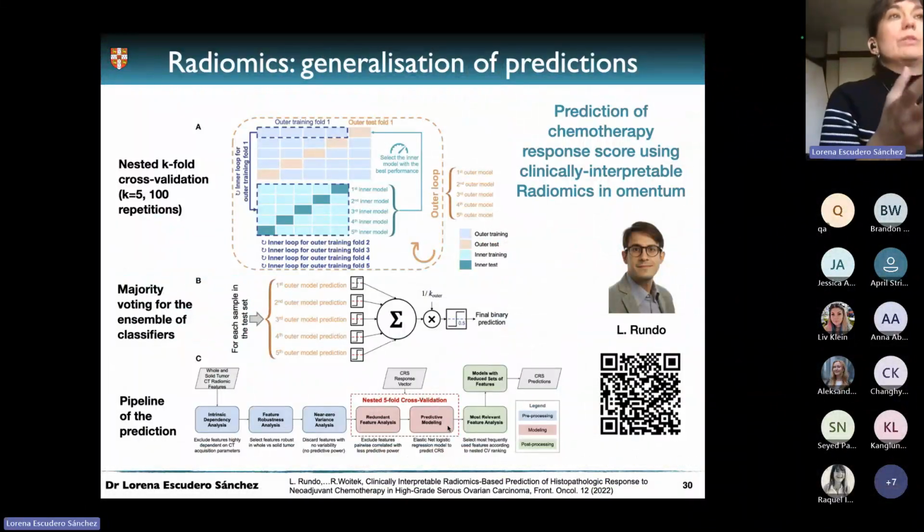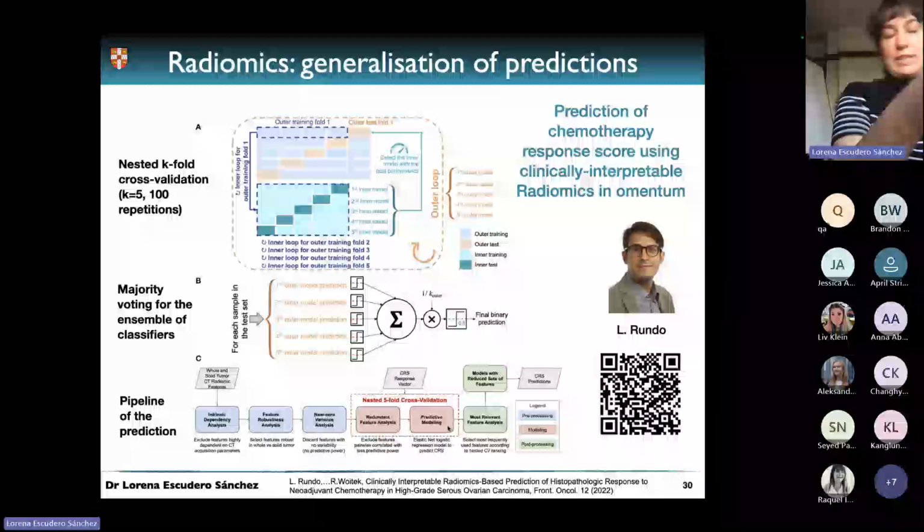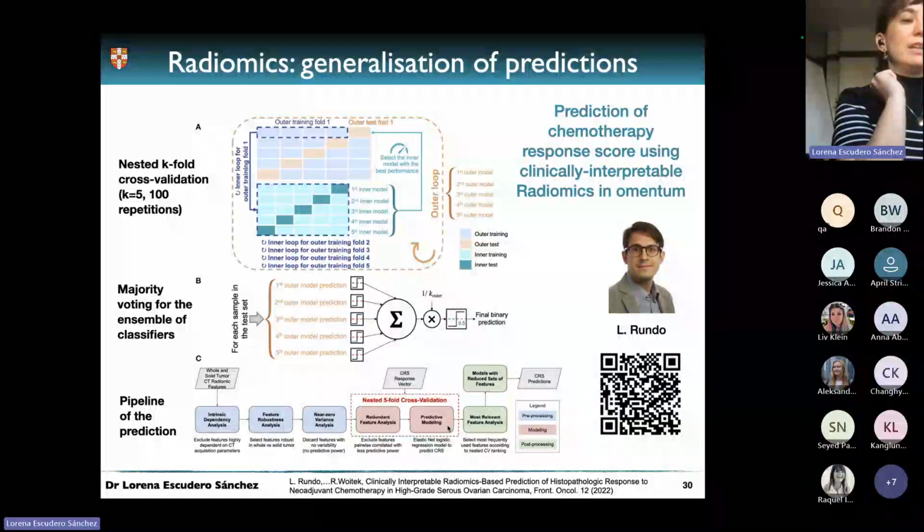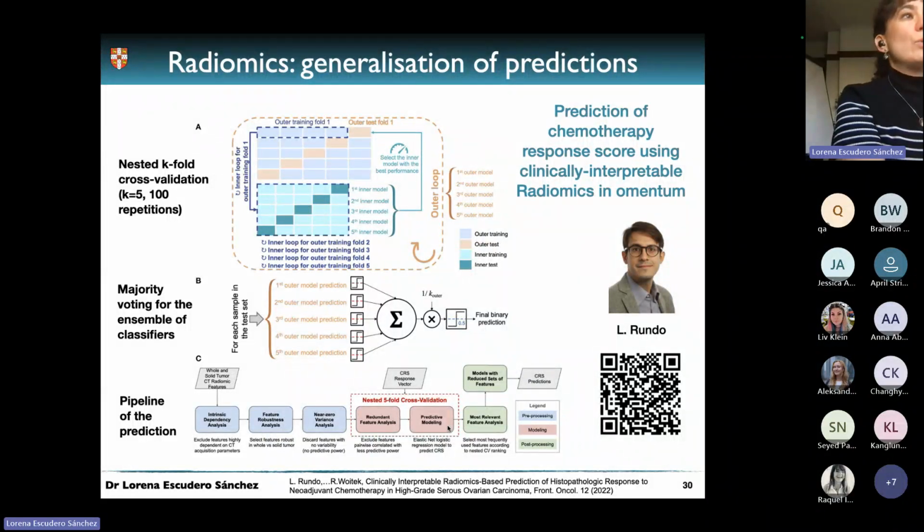And of course, we do all of this because at the end, what we really want is something that can be generalizable. We cannot afford to have a person scanned here in Cambridge and get an answer, and then the next day in London get a different answer. We need something generalizable and robust, and we need to incorporate different data sets. This is one example in that CRS prediction in which Leonardo was doing different internal and external cross-validation, basically maximizing the generalizability between the two data sets.